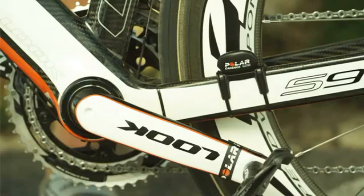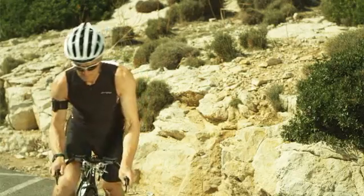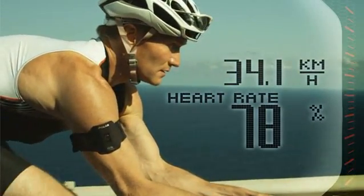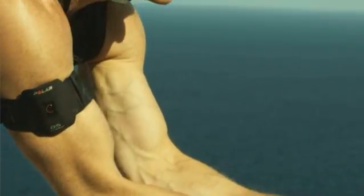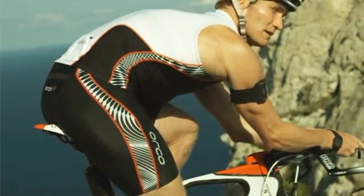I've got speed and cadence sensors on my bike. I use these to get the most accurate information so I can improve my cycling technique. For this session, I'll keep an eye on my speed and heart rate. As I'm improving, I can maintain a higher speed while keeping my heart rate lower. It's easy to follow my training data on the big screen, plus it's really clear on the flat display, even if it's sunny. So everything I need is at hand and working to keep me on track.